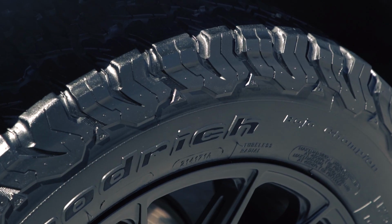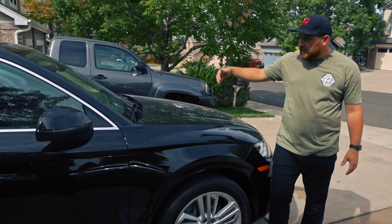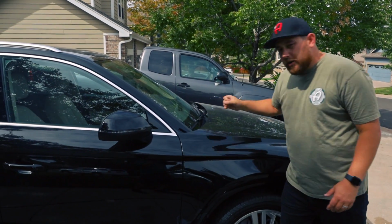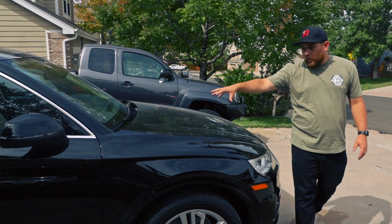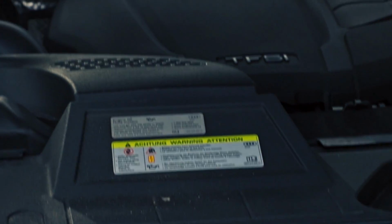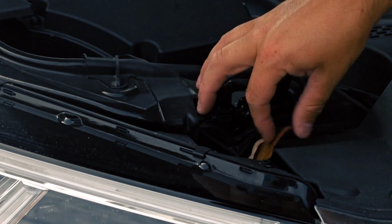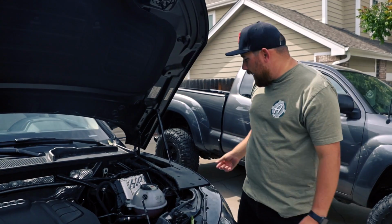First thing we want to talk about actually is not related to any of those products, but it's getting the leaves and everything out from under your hood first so it doesn't trap the water in there and create rust in your car. So let's go ahead and get these leaves out. We want to take all of the leaves that are falling from these trees from fall and we want to get them out of the car.